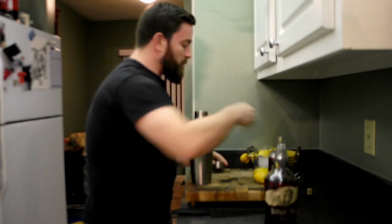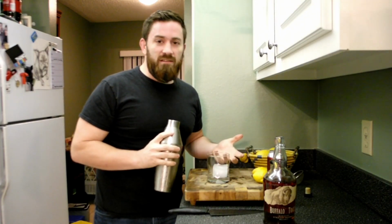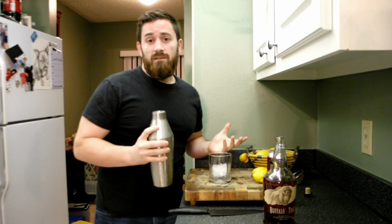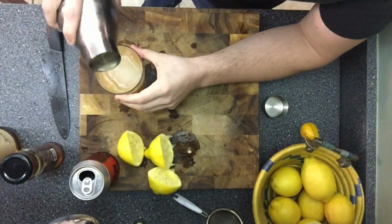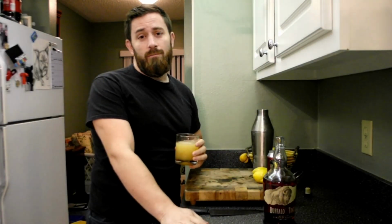So after you shake it up for about 20 seconds, the only thing left to do is to pour it into a highball glass. I like to use these big brick whiskey ice cubes. You can definitely use regular ice cubes if you want to, but I find these keep it chilled and it doesn't water down your drink as much. And that's it. That's our Gold Rush cocktail, everybody.